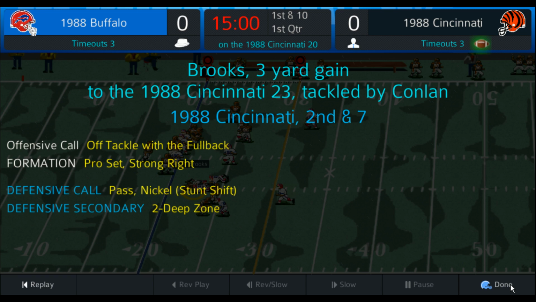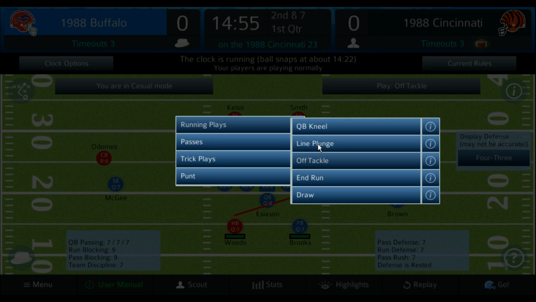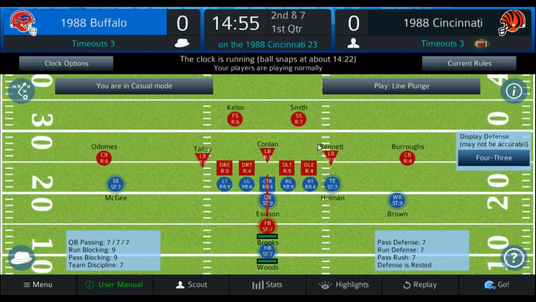Yeah, I talked about that in the beginning. There's a Tecmo Super Bowl mod released today, but this is just so much deeper than Tecmo. Now, does the Bo Jackson cheat play there? So 2nd and 7. Line plunge. I formation.